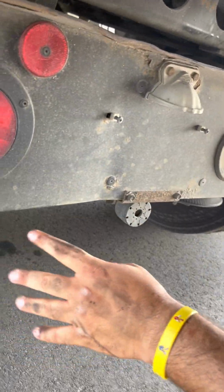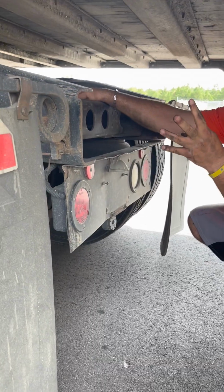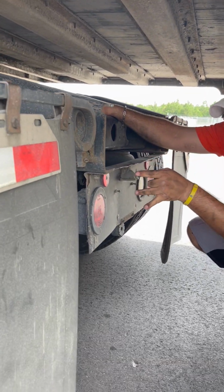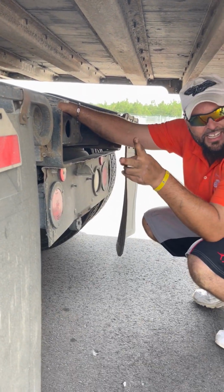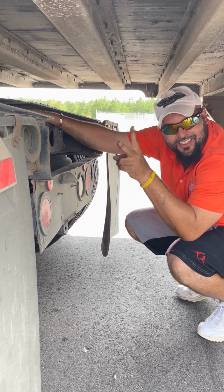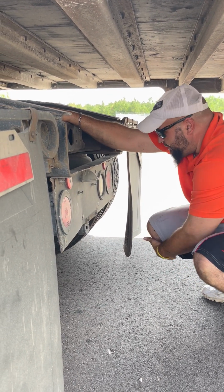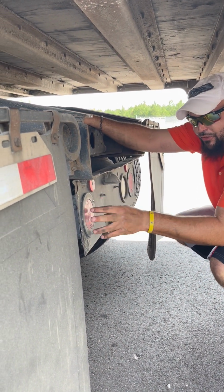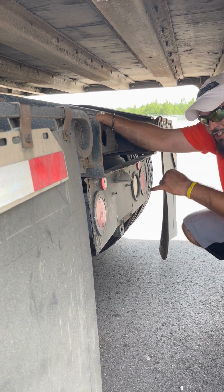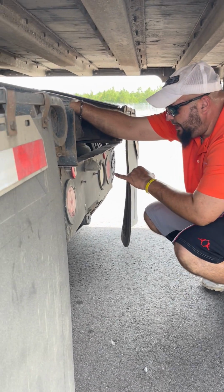All right, got the back of my trailer truck here. These are brake lights, tail lights, four-way turn signals. Brake light, tail light, four-way turn signal. And your reverse light, but you ain't got it on the trailer. Brake light, tail light, four-way turn signal, and reverse light, not cracked, not broken, clean, not missing, red in color and white in color.